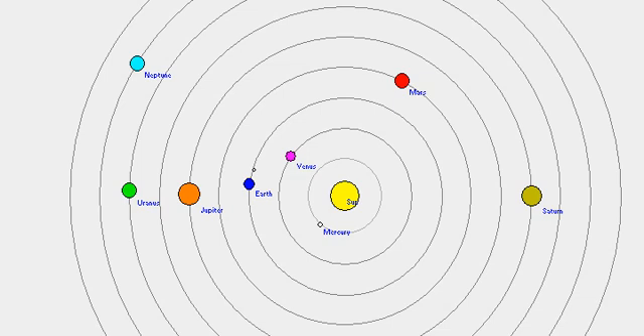As for planetary alignments on these two days, there is no significant planetary alignment at all. So I wouldn't be expecting any extra push or extra forces in play based on planetary alignments — we're ruling out planetary alignments as the instigator for any events for the next few days.